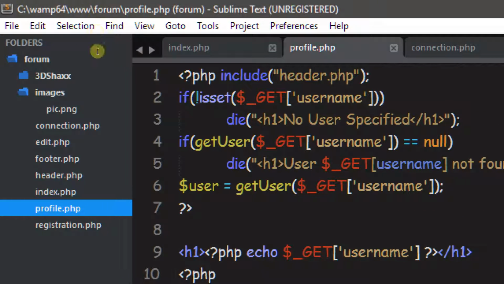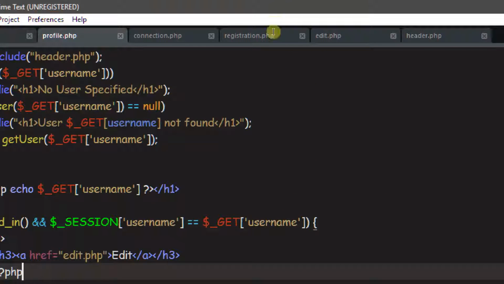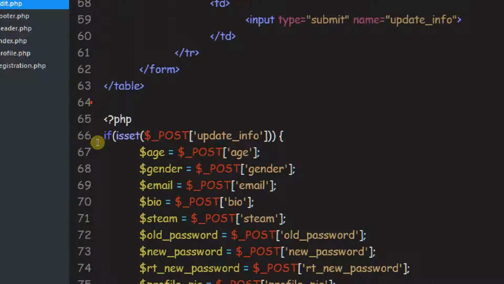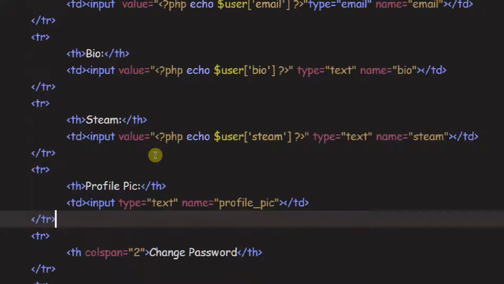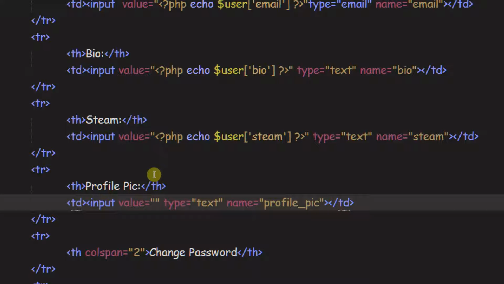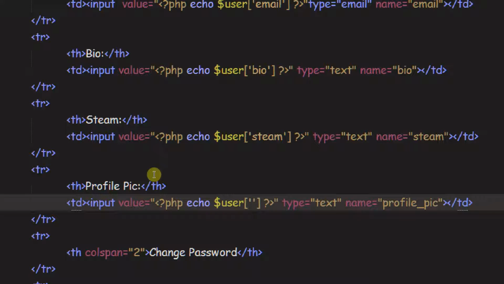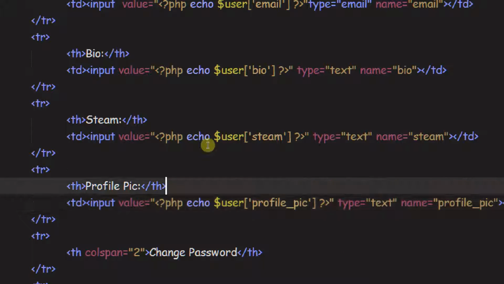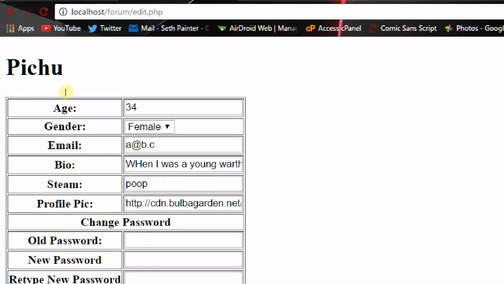Actually, let's do one more thing before I end this off. I need to just make the profile picture show up in the edit form, so that way you can copy paste it and stuff. So I'm just going to go into edit.php, and where is it? Oh, it's right up here. Forgot. So profile pic input, and now I just want to do value. So value equals, and then inside here, PHP, and inside that we just want to echo $user, and then profile pic. Boom. So there is that, and if we just refresh our edit page, we can see that it will show up in there.